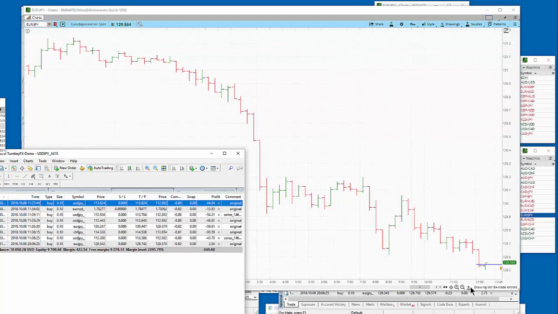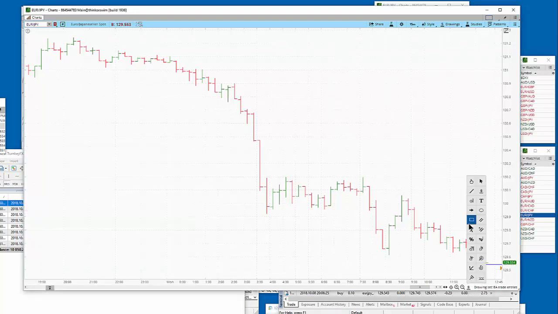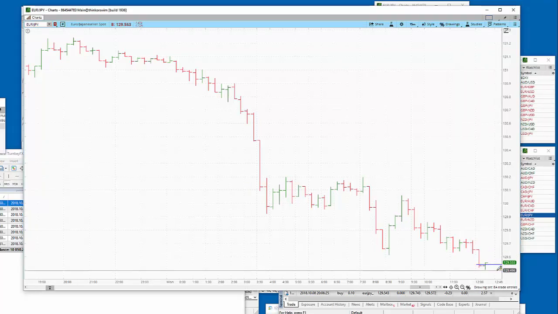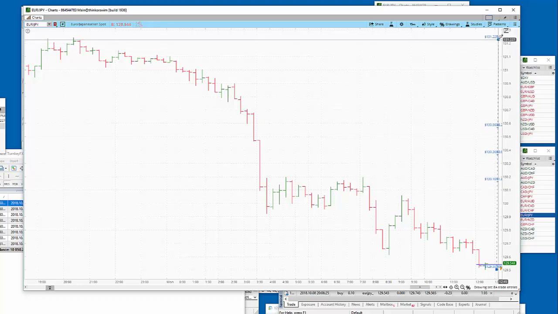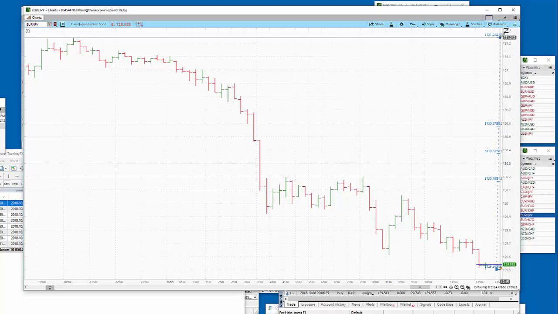So the easiest way to do that is to go grab a Fibonacci. And we're just using it as a measuring tool. So I'm just going to start a Fibonacci over here at the lowest price I can find on the day. I'm going to run that up, and when the crossbar is at the highest price that we've had today, I'm going to measure that number.